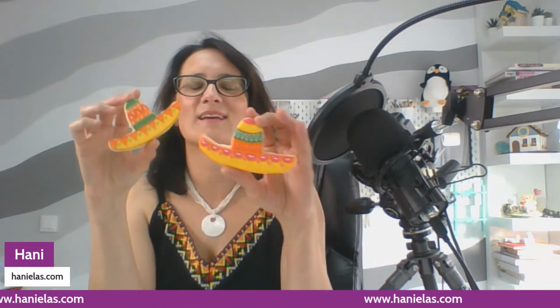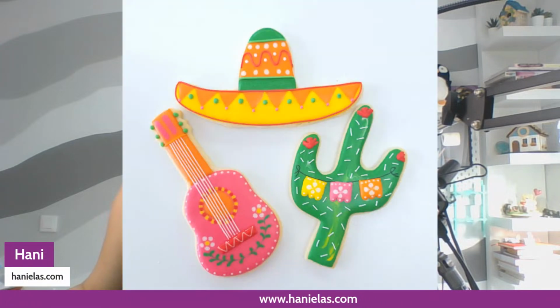I'm going to show you the sombrero cookies decorated. We're not going to be decorating these in live stream. We're going to be doing cactus and a guitar. So here are the sombrero cookies. Oh, maybe I have a picture here. I think I do have a picture here. Let's see if it's here. Oh no, here it is.